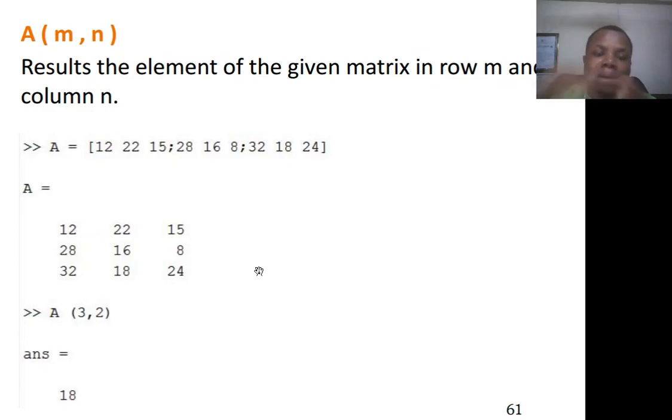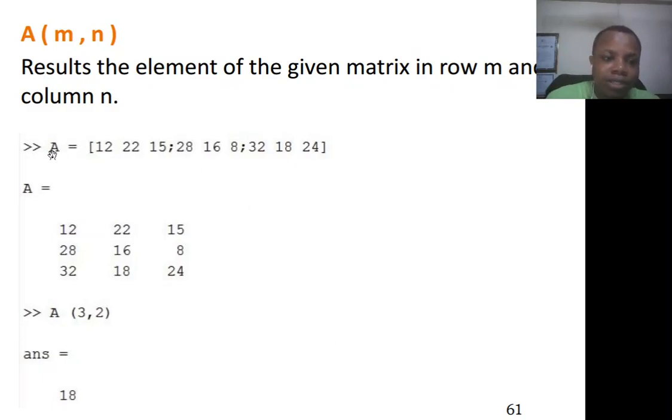But once it comes to MATLAB, they are more or less like the opposite. In creating elements we use the square bracket, but if you'd like to extract, we use the other bracket, the circle bracket. Yeah, that bracket.